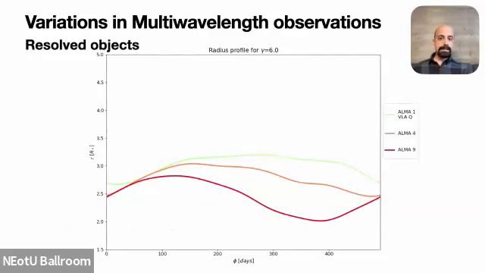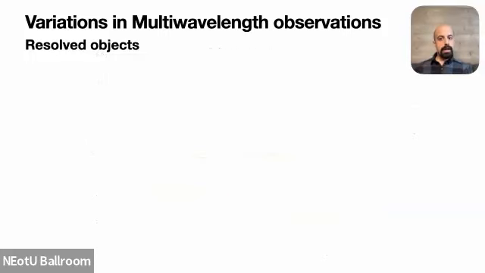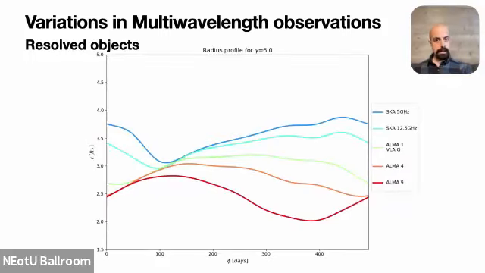At last, let's see how valuable these multi-wavelength resolved observations are. Here we see a Darwin model in different phases, virtually observed in some of the current bands, and we measure the radius for each of them. We add SKA to see that at the lower frequencies, for example the blue SKA 5 gigahertz, there is a peak in radius about 400 gigahertz.